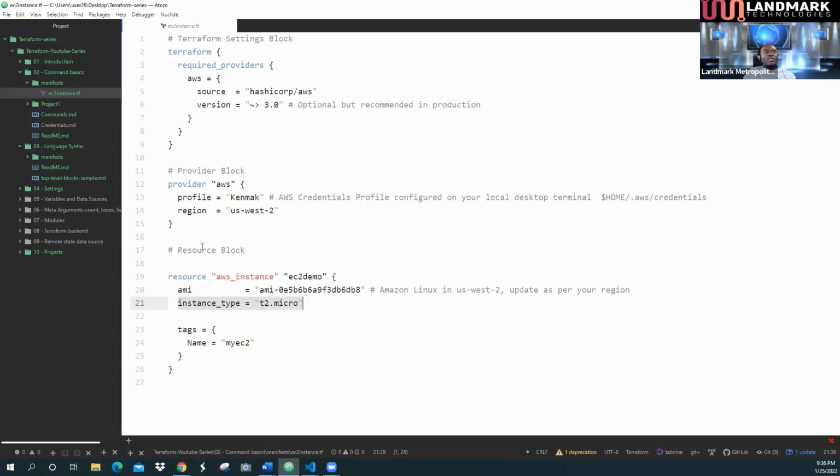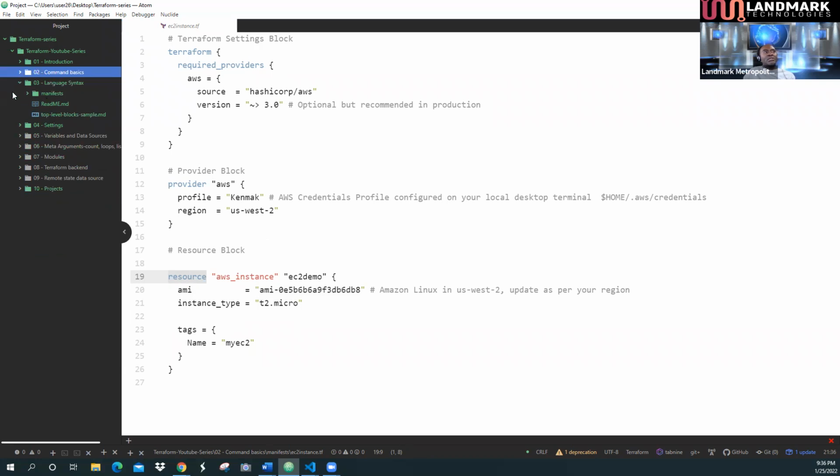We saw that if we want to create an instance, we have to start with the word resource. In Terraform, these are what we call blocks. Today we're going deeper into the syntax of Terraform.